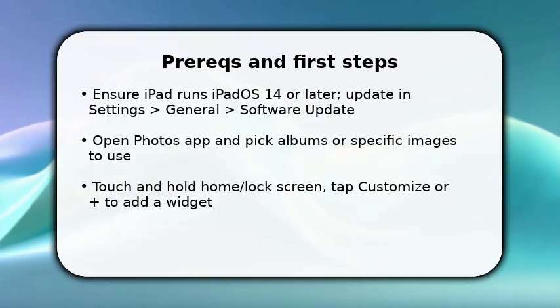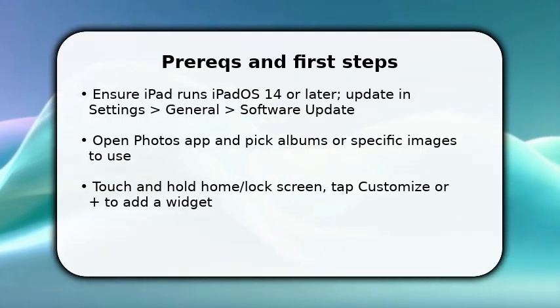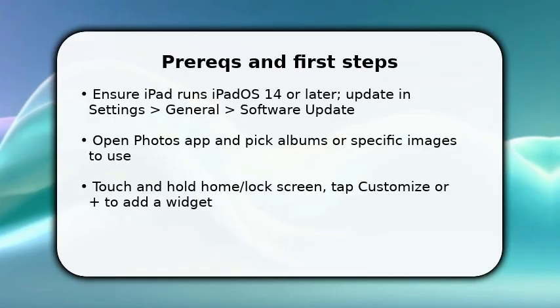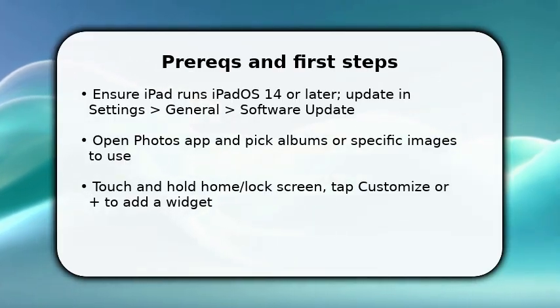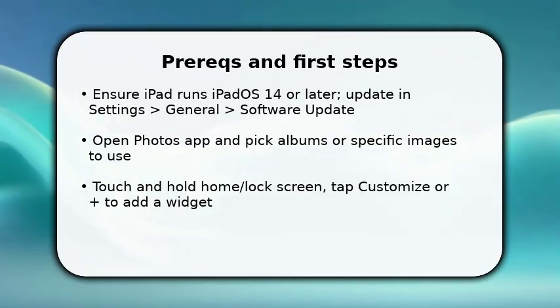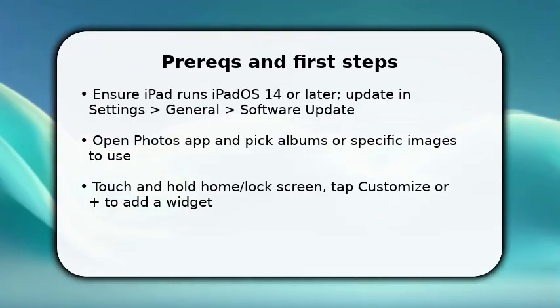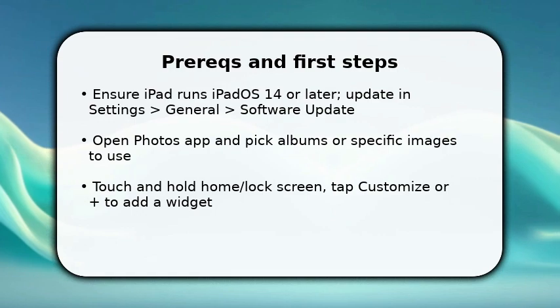You're starting with the essentials. Make sure your iPad is updated to iPadOS 14 or later, and that Photos contains the images or albums you want. Once done, unlock the home or lock screen and long press until icons jiggle. Tap Customize or the plus button to open the widget gallery. Select the Photos widget. You'll see size options. Choose the size that suits your layout. This begins the widget placement process so you can refine content next.